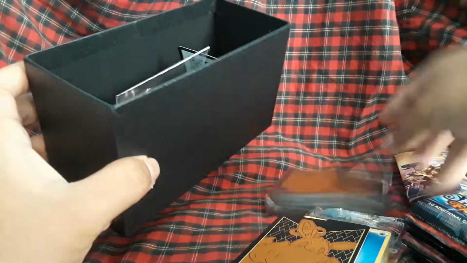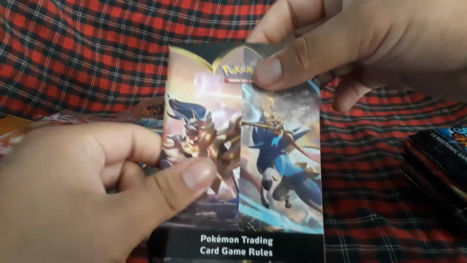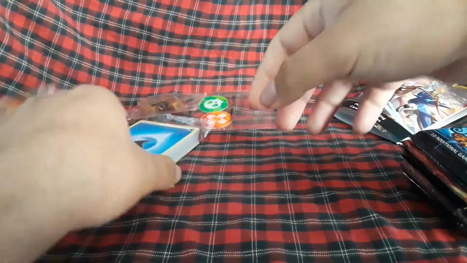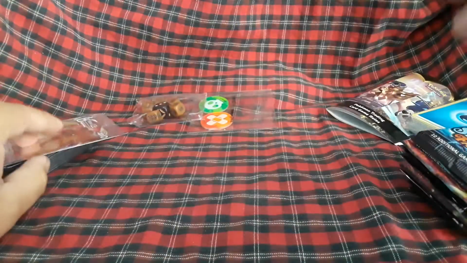I'm pretty sure people have already seen this on YouTube. But this is my version. Where the card at? Is there the card? Oh, he's right there. So we got the rule book right here, which is cool. I remember these used to come in saran wrap. Now they're kind of loose, which I kind of miss the saran wrap.